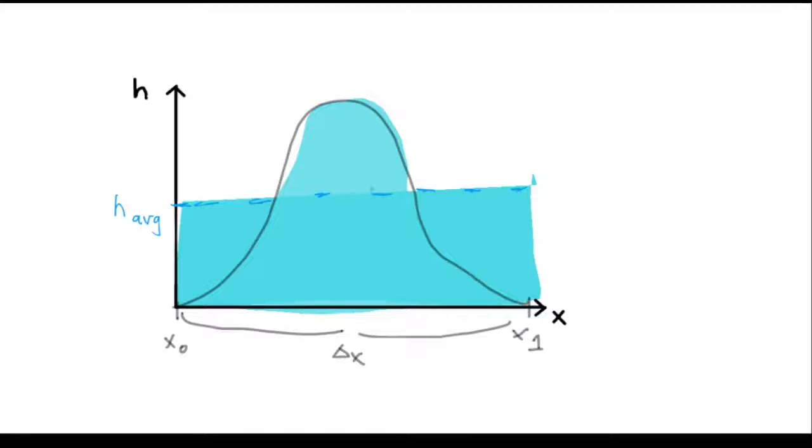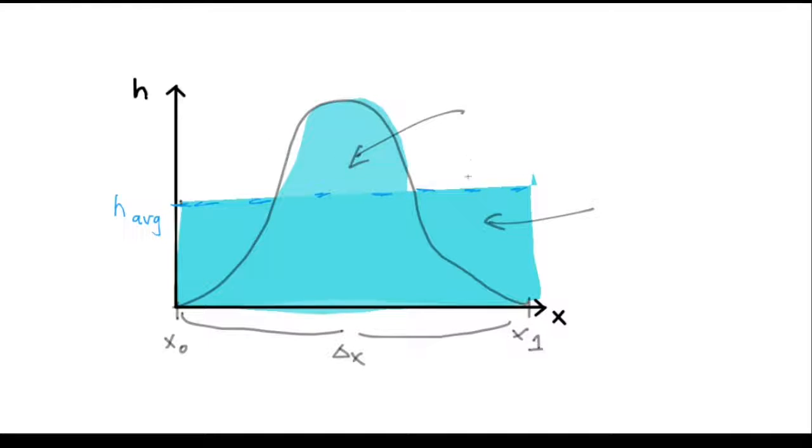And well, why do we care? Well, the cumulative effect, or literally the area under this curve, is the same. This area is the same as that area because we've just squished and stretched the same area. And so if h was h average for this whole entire interval, then you would still get the same cumulative effect. And so this is what we call an average.